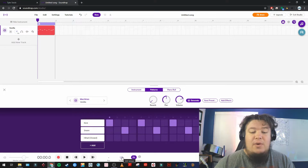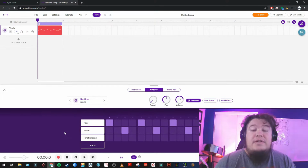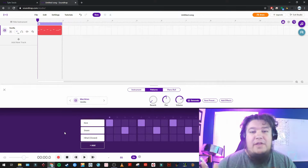That's awesome. We're going to change our tempo to 85. The reason we're doing that, the song is actually around 170, but we want to do half the speed so our drums match. I don't have a better explanation than that, other than it works.